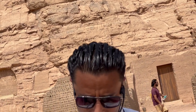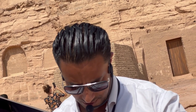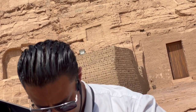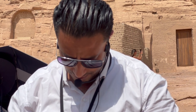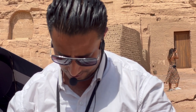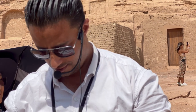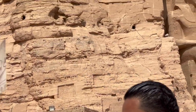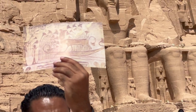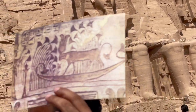One of the most important scenes as well is the main image of goddess Hathor, which is the cow. But anyway, it's going to be the cow somewhere here. So the main image of goddess Hathor, the cow, you remember the sky cow, the holy cow. Goddess Hathor could be a cow, could be a woman, with two horns of a cow and something between them, could be a woman's face with the cow ears.